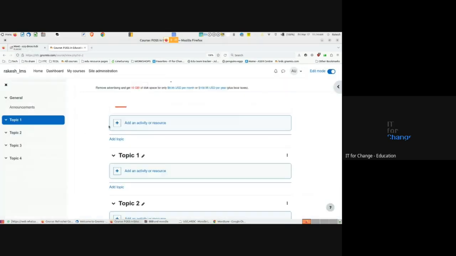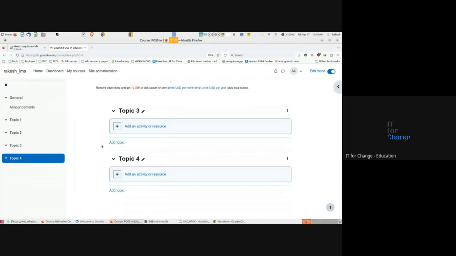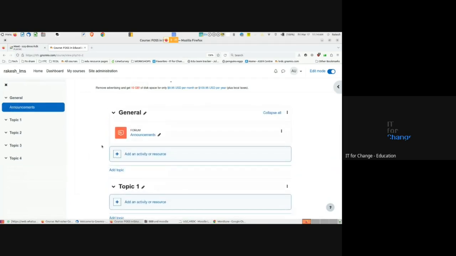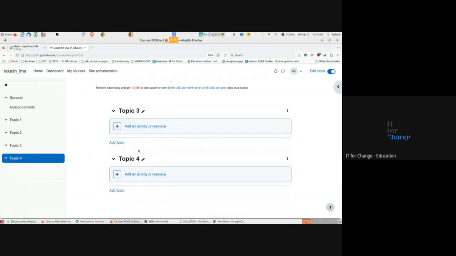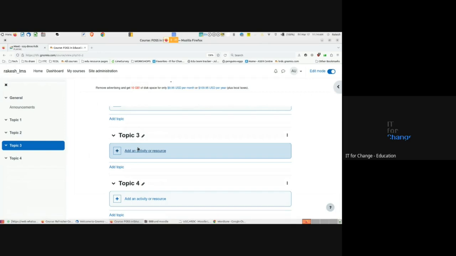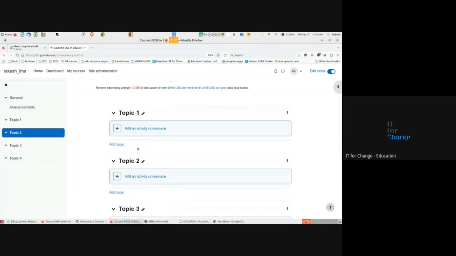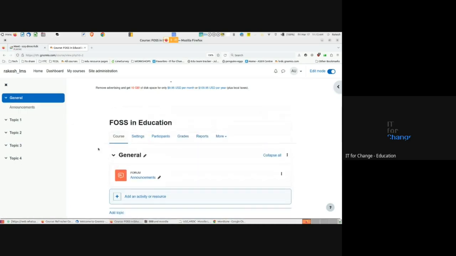This is how it comes in our own Moodle server. Whereas right now, if you look at all the courses you have created on Genomio, it is showing all the topics in one page, one below the other. That means all the content will come in one page. If you don't like this view, and you want students to click on each section to see that particular section's content, I will show you quickly how to change the view to the one topic view. Right now all the sections come in one page, but I don't want it like that. People should focus only on the particular section which I tell them.